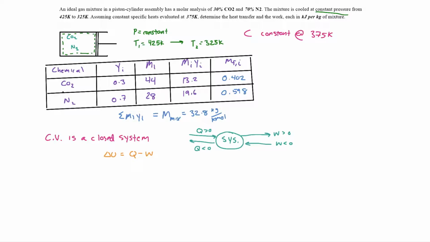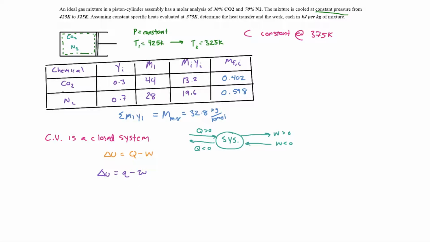Another way we can write this is in terms of specific internal energies and specific heat transferred and work transferred. So what I'm trying to say is that we can define this as little u, little q, and little w. Now these are intensive values that are divided by mass. So to get the total amount of internal energy or work or heat, all we have to do is multiply these terms by mass, and we'll get that value. Usually it's a lot simpler just to work in terms of intensive properties, so we're going to use this right now.